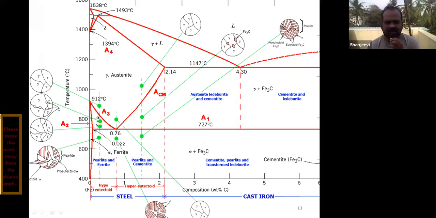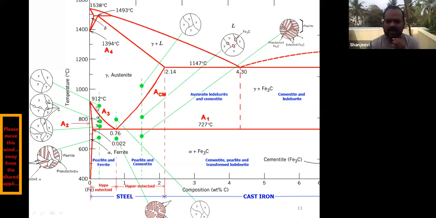Now I will give one small piece of information. As I said at the very start, when we want to change the property of a material, say I want to increase the hardness or decrease the hardness, I have a hard material and I want a soft material, what should I do? In such a case, it is simple. The gamma portion is hard when compared to ferrite, so we have to set this temperature range.